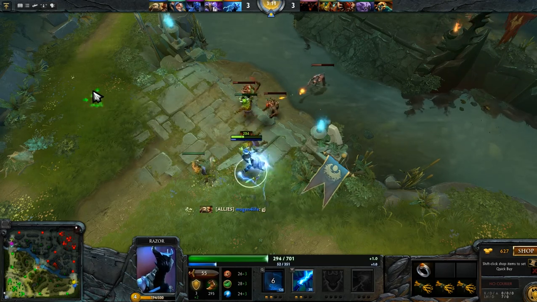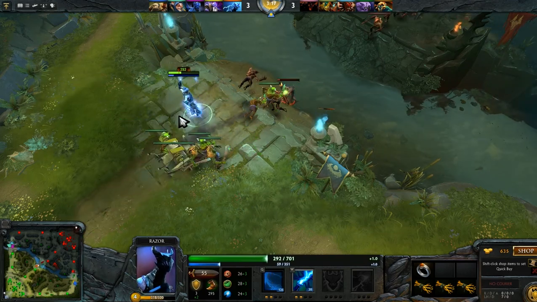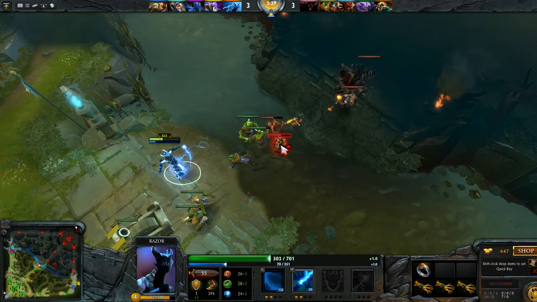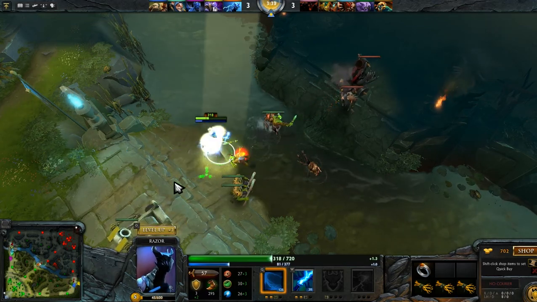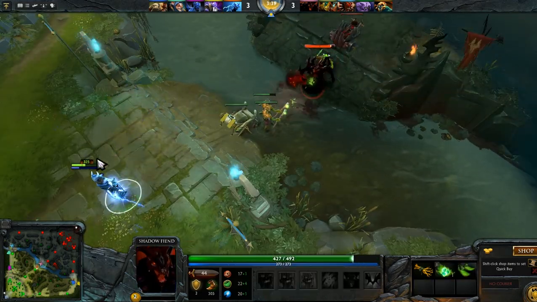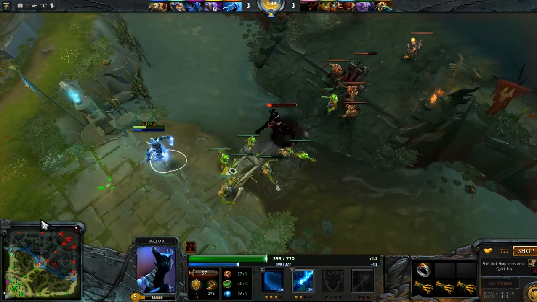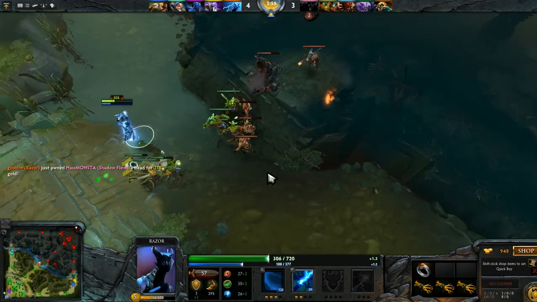All right. Seems like we're being able to deny him, but I should be farming more because he's so offline and stuff. Crap. Shadow Fiend. Holy crap, man. Wow. I guess he's feeding or whatever.